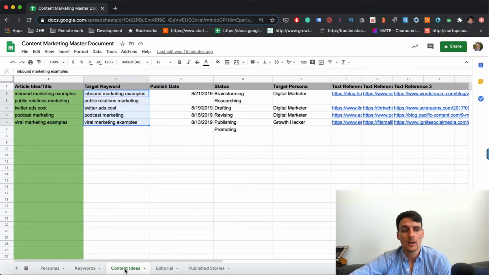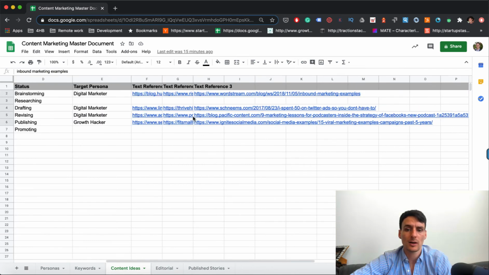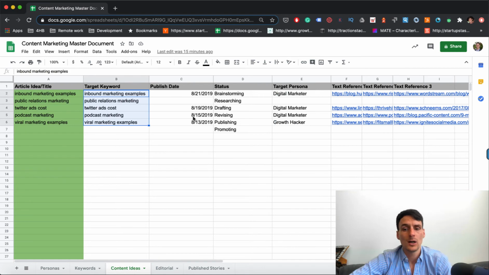So moving into content ideas, this is where you're going to keep your ideas and running titles for articles, identifying specific pieces of information, and some other stuff that I've picked up over the years about how to get more content ideas. I have a few tricks here, because for the most part, people say, I don't have any ideas. Well, now you don't have to worry, okay? Because content marketing is really more than just being a creative writer. If you're a practitioner and you follow this process, you too can become a writer. Trust me, I've done it, and I never thought that I would be the last writer on the planet.